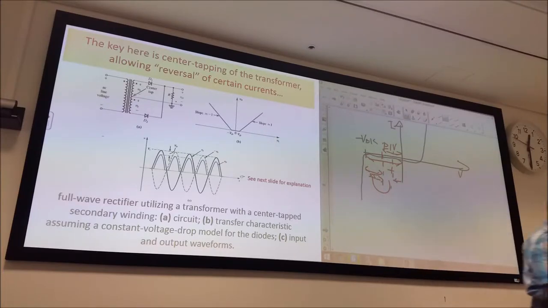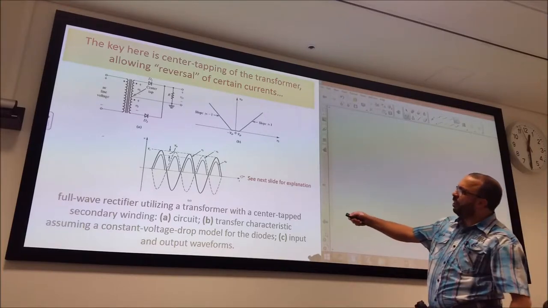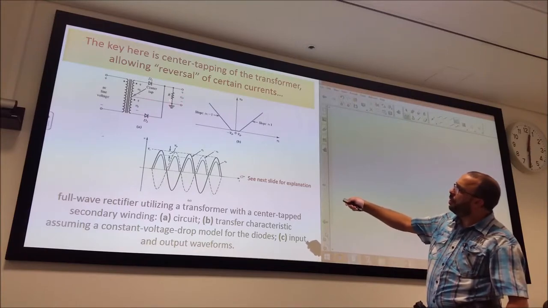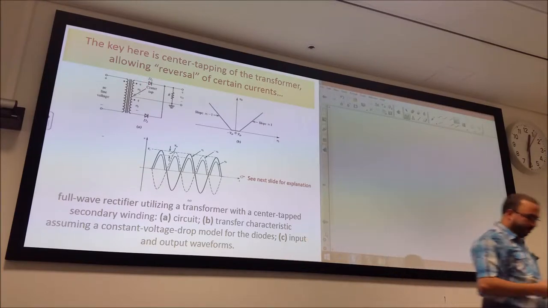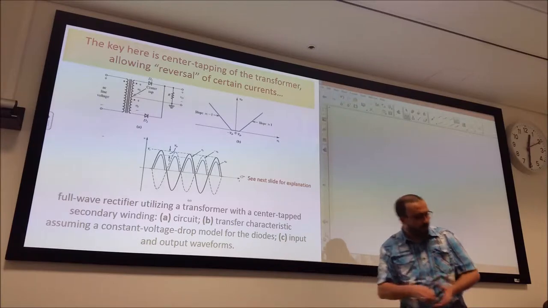Very simple. How do I find it? Very simple. So, we find it like this. When this diode is conducting, of course, this one is off. So, the output voltage here is equal to what? It's equal to the voltage from this node to this node, which is nothing but Vs minus Vd, yes or no? Any question about that? Okay.